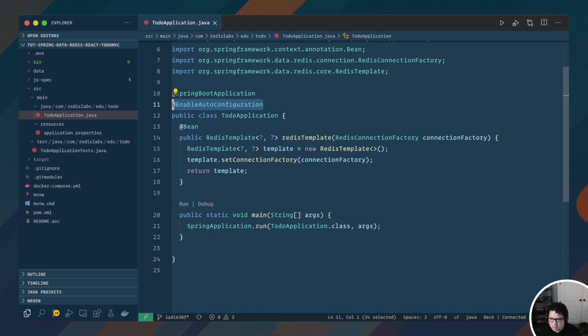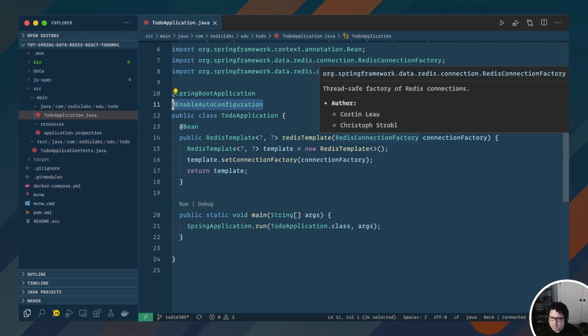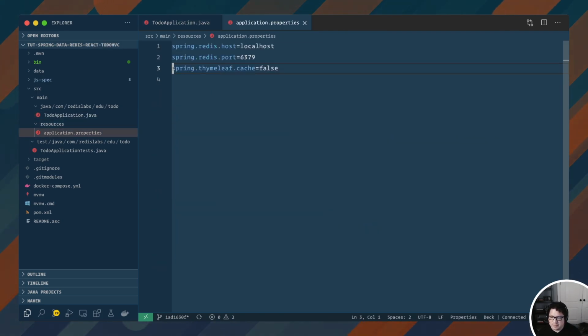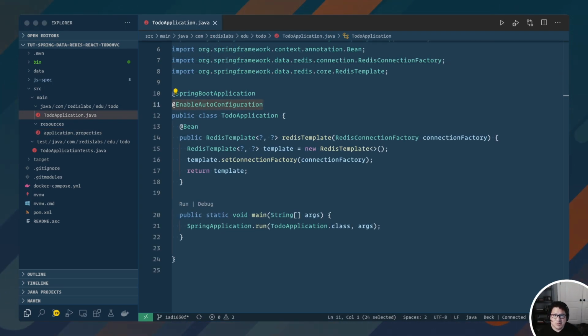Notice that it's parameterized to question marks. And we create our template. And we set the connection factory to be the connection factory. And then return the template. In the application.properties, I've added the spring.redis.host, which is our localhost, and the Redis port, which is the default 6379. I also added a thymeleaf.cache set to false. So once we get to the React application, we won't have to stop and restart the application if we change any of our templates.